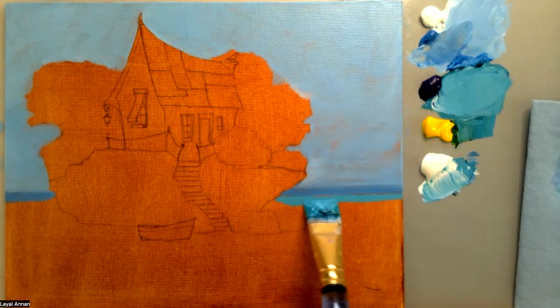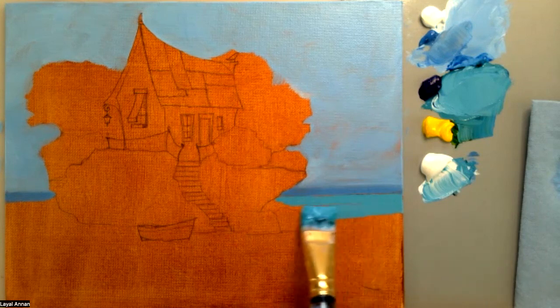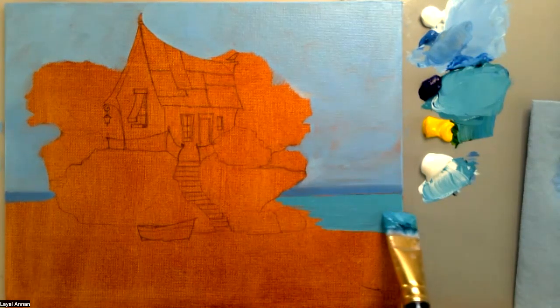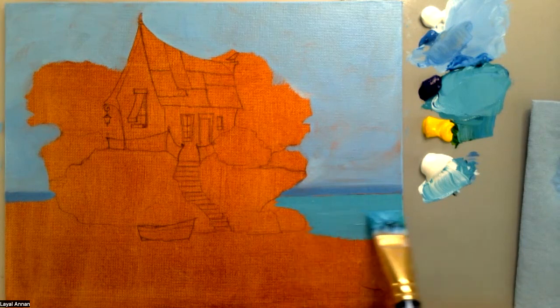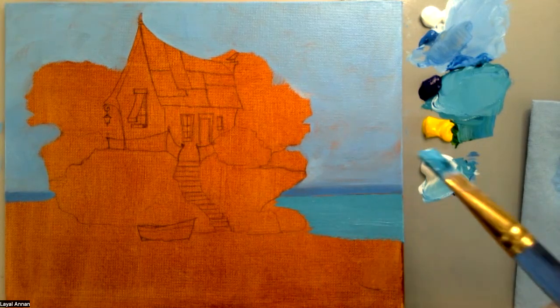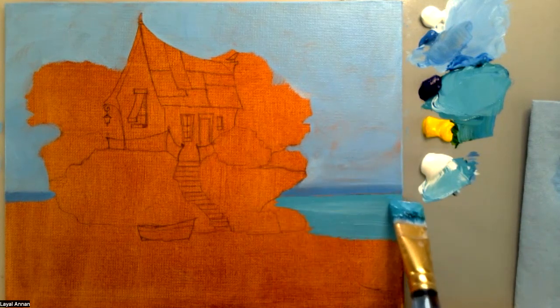I might have to switch to a smaller brush soon. If you take a bit of white at this point on your brush and then go in, that gives it some movement.